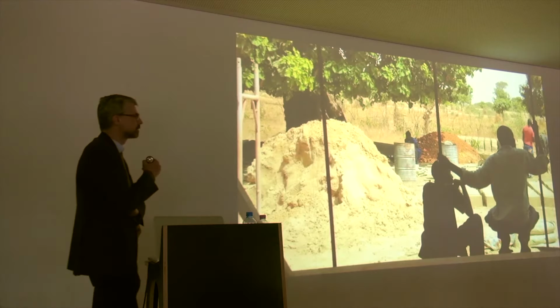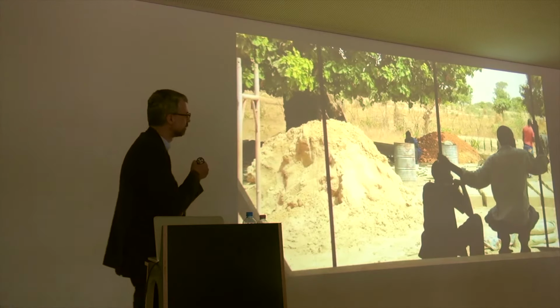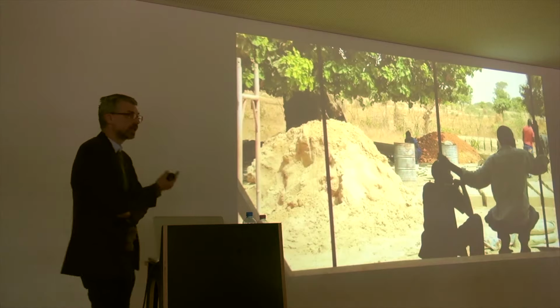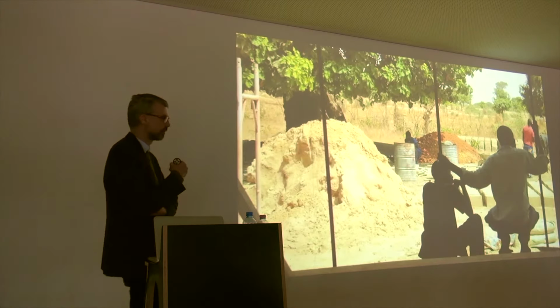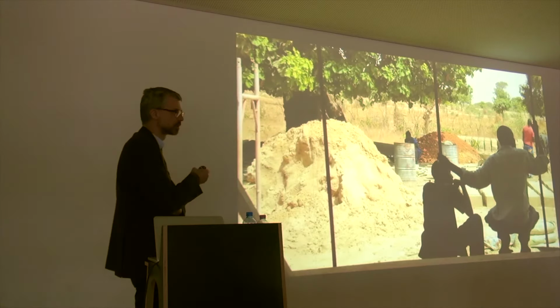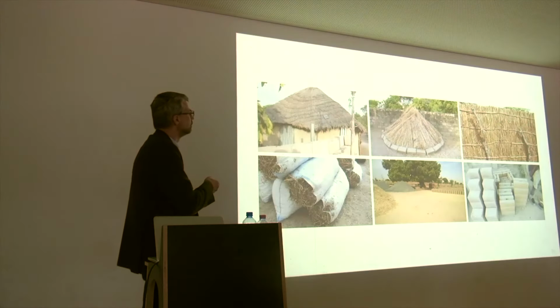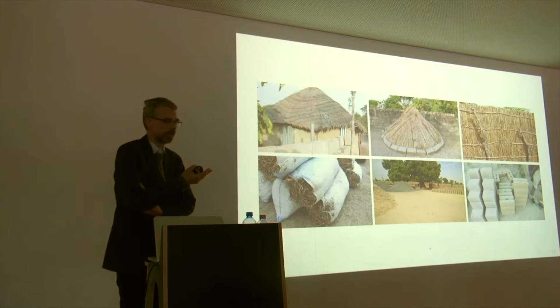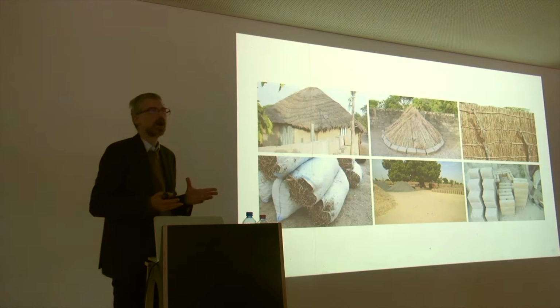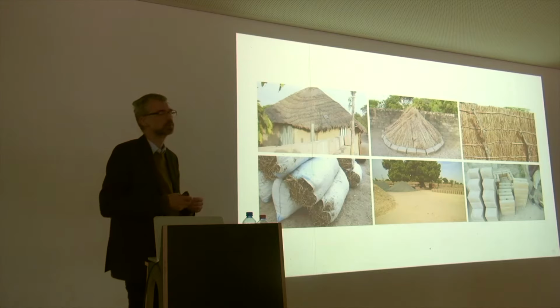And we have one project now on site where we collaborate with TAM Associati from Venice, who are very engaged in working in Africa and other developing countries to set a suite of materials which are derived from locally available materials and waste materials, such as fiber or shell materials. And we are now setting up a design manual for how you can mix those materials into more traditional materials to create bricks, panels, and insulation materials.